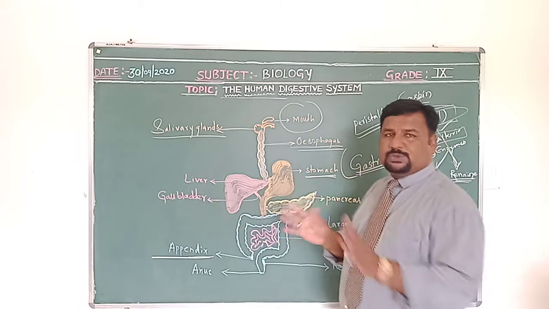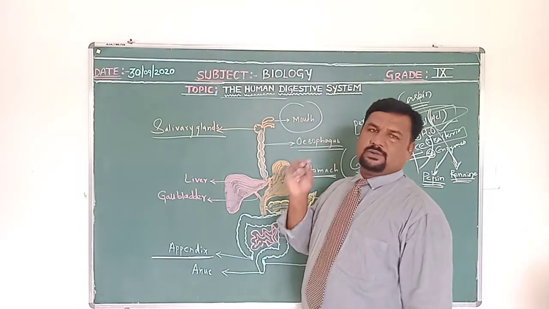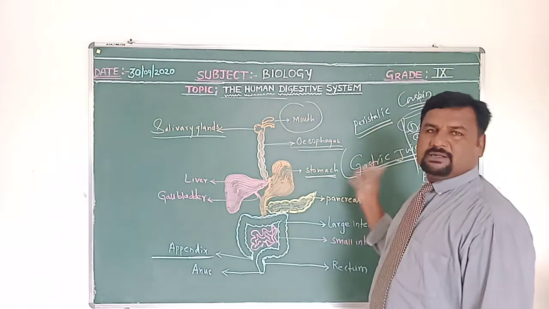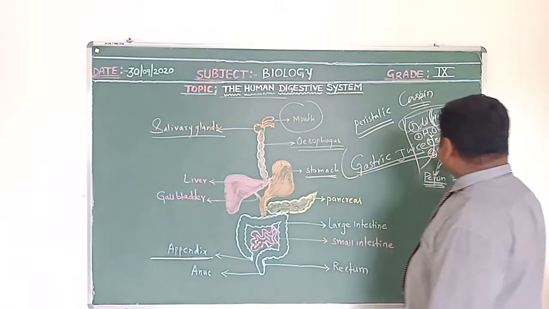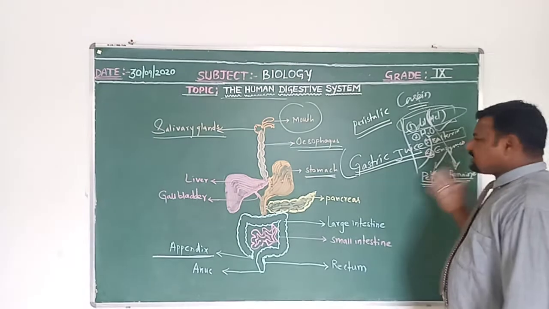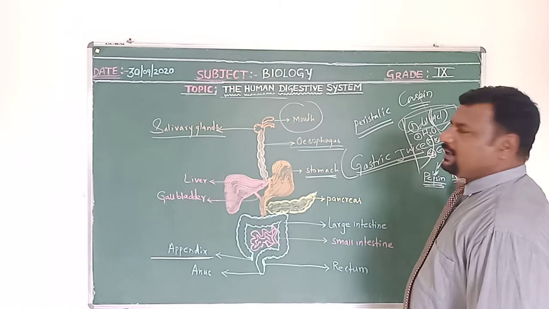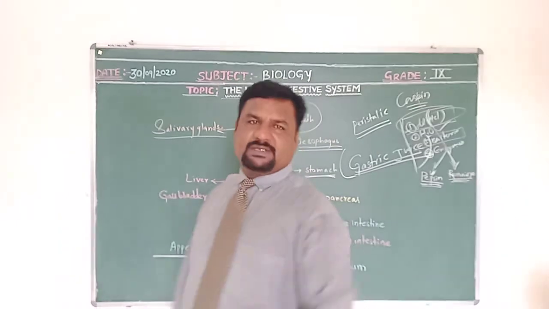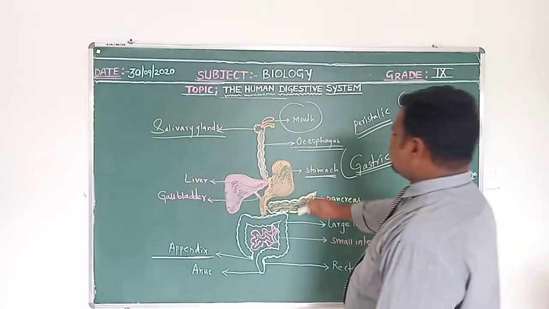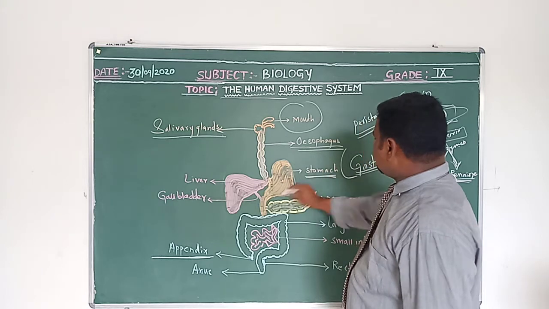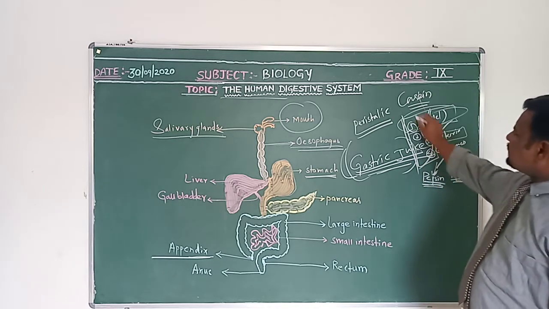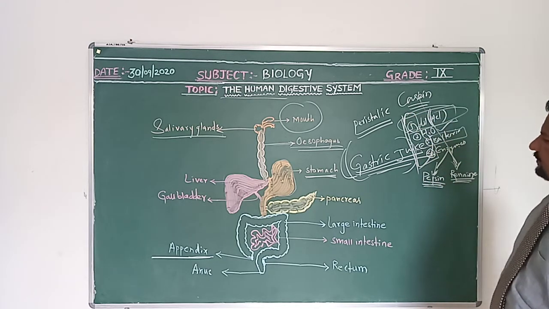But the human body does not have any specific enzyme to digest cellulose. So the bacteria present in the gastric juice of our stomach help us to digest the amount of cellulose. And the enzymes like pepsin and renin: pepsin digests protein, renin digests milk protein, which is casein. This happens when the food is in the stomach. So the stomach has what? Gastric juice. The gastric juice of the stomach has these four components, and you know their functions and composition.